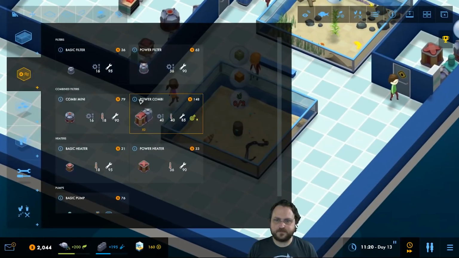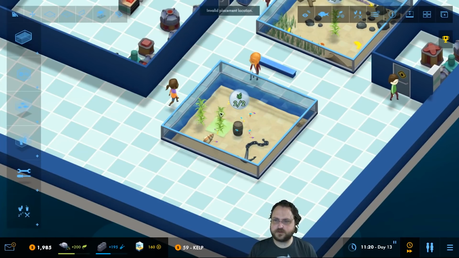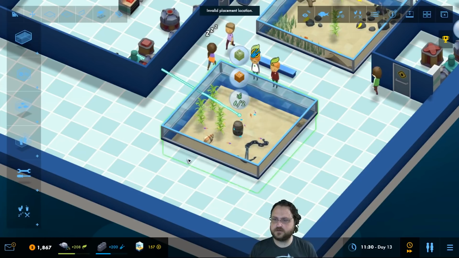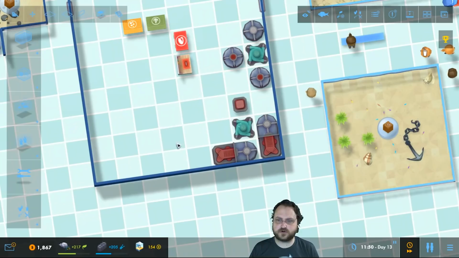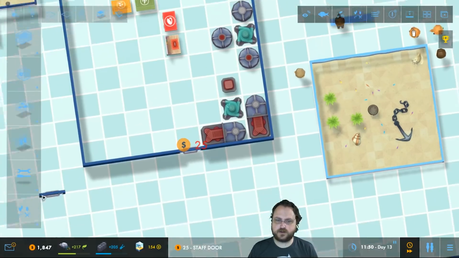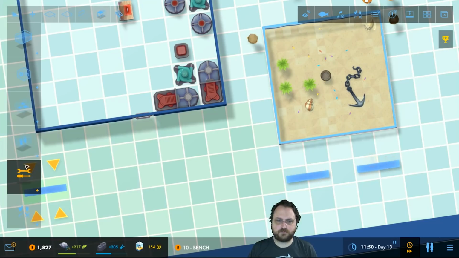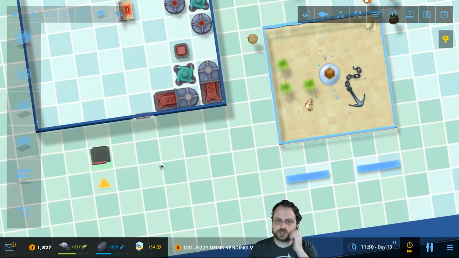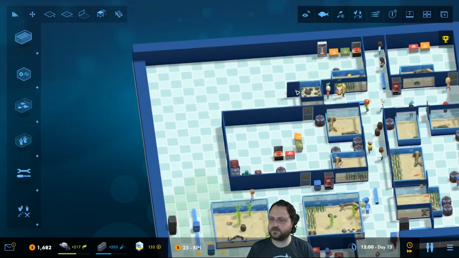You need some greenery. Excellent. And I'm gonna put another staff door, so I need to bulldoze this first. And then put down a staff door right here. A couple of benches, and we'll put a drinks machine. Actually, I'll put a drink machine against the wall and then put a bin in between the two branches. Okay.